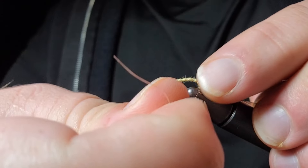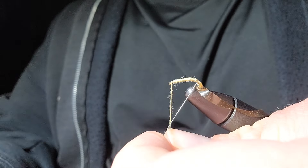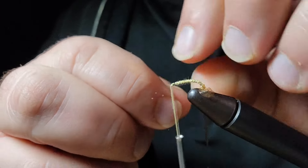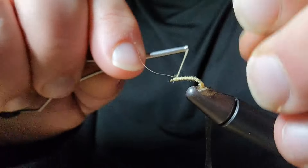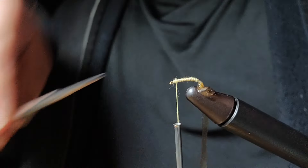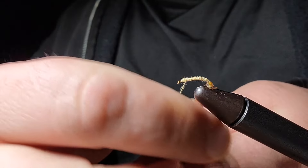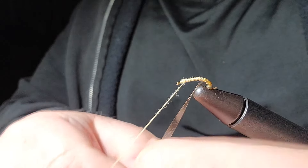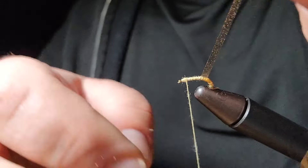The next step is to rib it with the silver. You just want to work your way up to the front by hand. Once you have it up to the front, you just want to make sure and tie it in with the yarn — wrap around the front of it and the back of it. Then you can either trim this off or helicopter it. You'll notice this material is kind of rubbery, so we want to make sure it has stretch and that it just lightly overlaps each previous pass. You should start to see that silver show up underneath there.